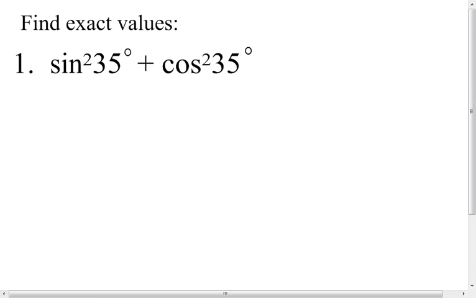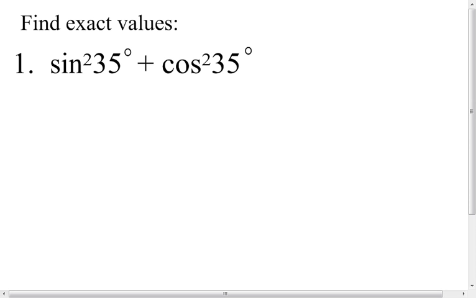All right, so here you need to find the exact values, and in this case I'm giving you 35 degrees, and 35 degrees is not one of the special angles you have marked on your unit circle, so you need to have a different strategy for it, okay? Just to give you a hint, there's a square in this equation, and that square is huge because most of the time when you have a square in your equation, it's going to be a hint to you that you're going to need to use one of these identities here.